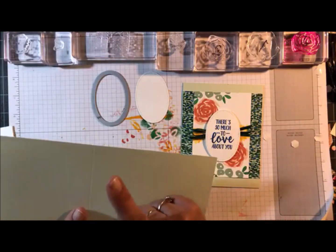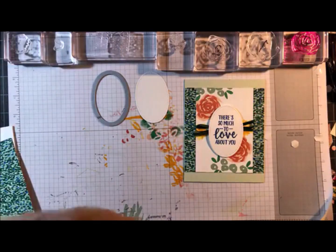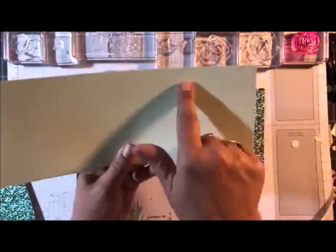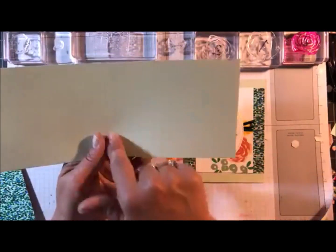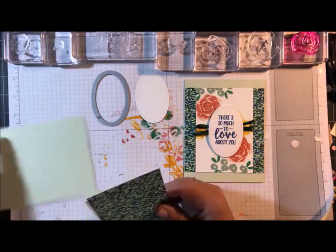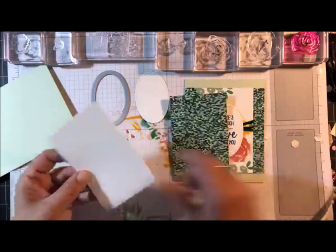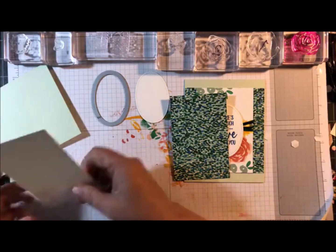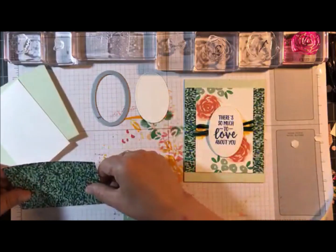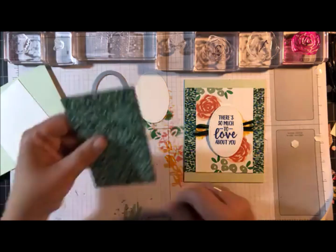And I excuse myself, this is not mint macaron. This is soft sea foam, 11 inches by 4 1/4, scored at 5 1/2. Like you, I'm still learning my colors. Whisper white, 4 1/2 by 3. Designer paper, 4 1/2 by 3.